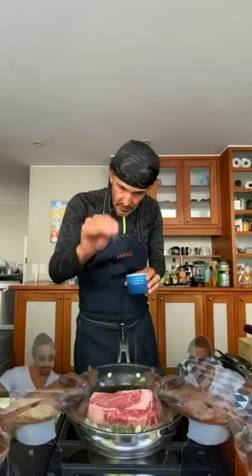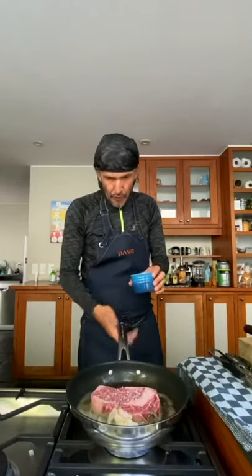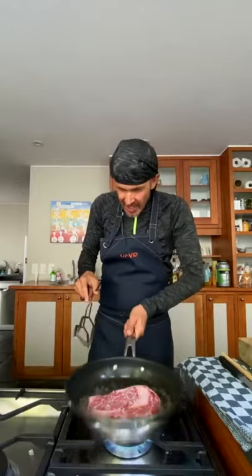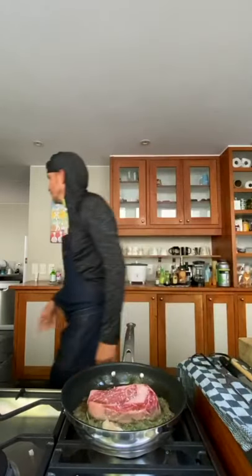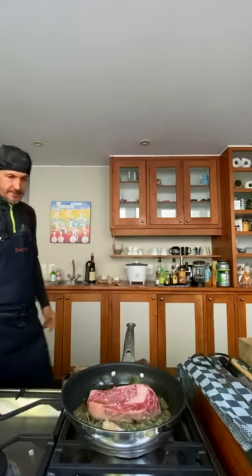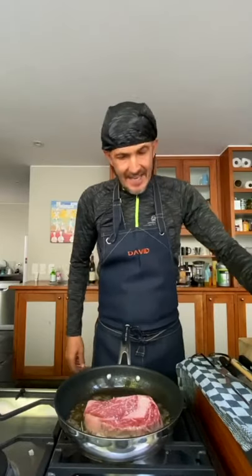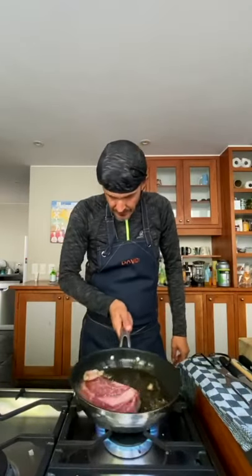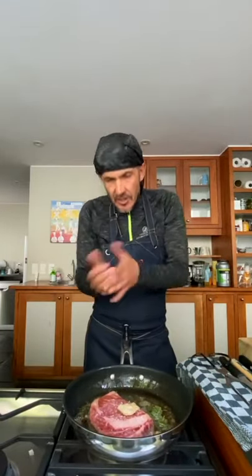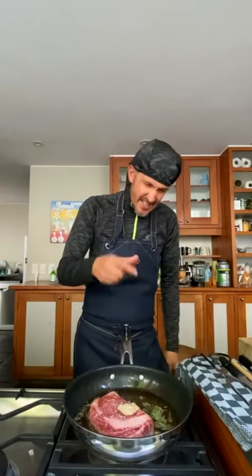We're going to season — just a little salt on there. Shake it around a little, don't baste it just yet. Get a nice color on there. Every now and again just check it — we just want a nice color before we turn it over, then season the other side. The butter is browning now. We're going to sear it on both sides, give it a bit of color and a nice smoky flavor, then put it in the oven — about a minute to two minutes on each side. It's a nice thin piece so it doesn't need much more than that.